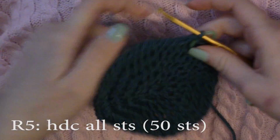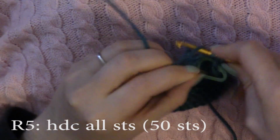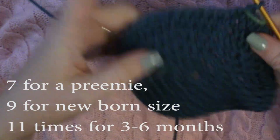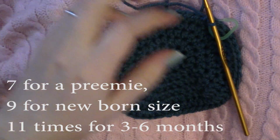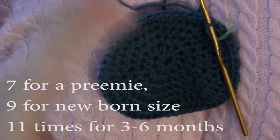And now we're going to simply half double crochet every stitch for 50 half double crochets. Alright, we're simply going to repeat this round, and that should curve the hat downward, and then we're going to work the brim.